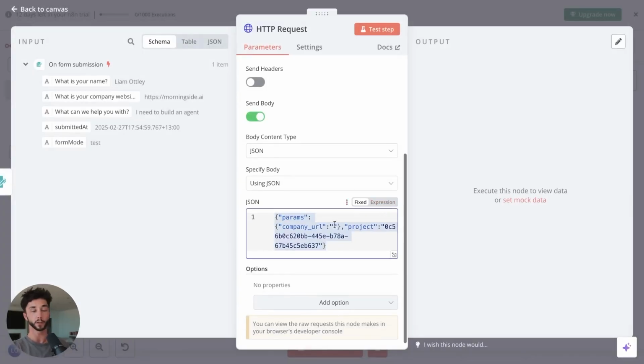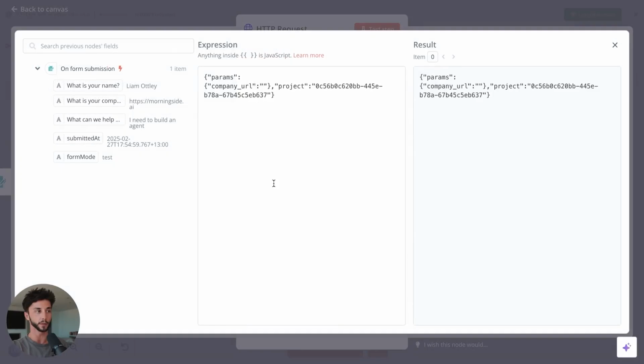So fixed means that we're not accepting any dynamic data in. So when the form is submitted, we actually need to take in some data from that form, which we have over here. We need to inject it into this HTTP request to Relevance AI to get this company research done. So we can't have it as a fixed JSON body here. We need to change it to expression, and then we can pop this out here and it gets a bit easier.